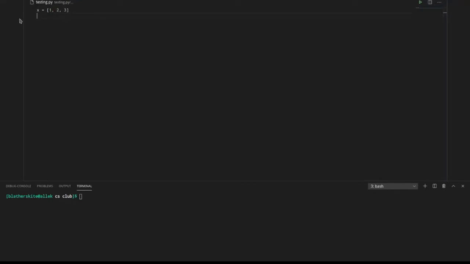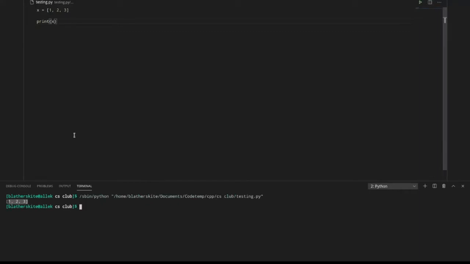I'll talk about the three main things that we do with lists. The first thing that we can do with lists is access the items. So we have x, and we can print x if we want to. We can print x, and that gives us 1, 2, 3, just like it shows up here. But if we want, say, just the first item of x, so we just want this 1 here, then we do that using what's called the index of that item.